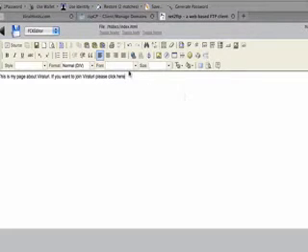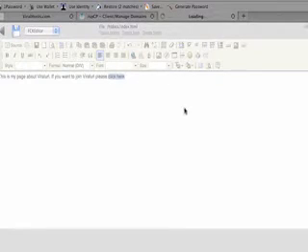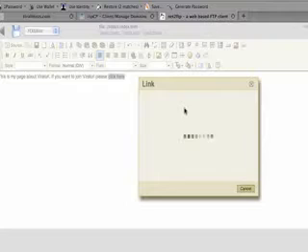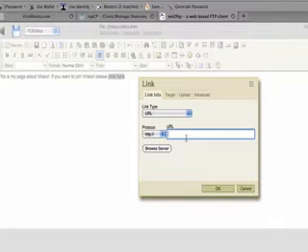And now what I'm going to do is I'm going to add in hyperlinks and everything like that. This isn't a video showing you how to use this editor. It's just showing you how to set up an FTP account and how to add a domain name, which are the most important initial steps.